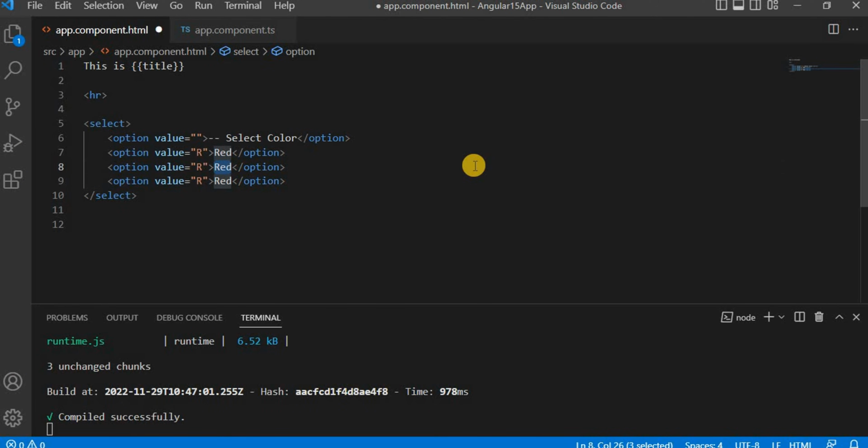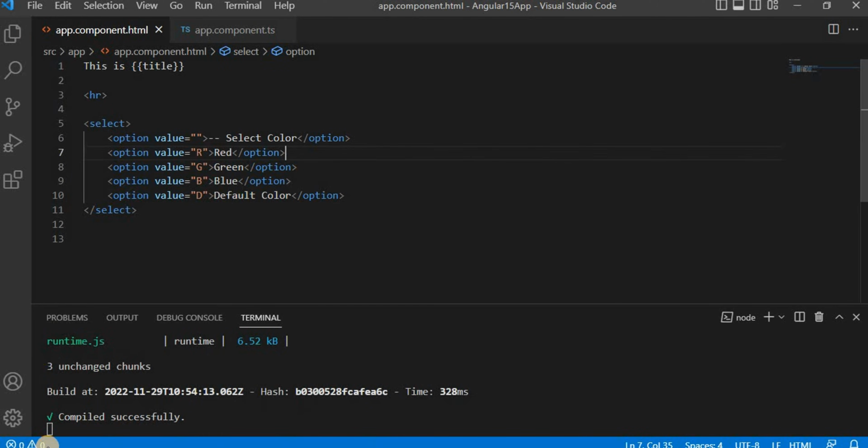This is for green, and any other color we can take, such as blue. And if any case is not matching, then I'm taking another option, and that is for the default color, and here I'm taking T. Any value you can give, any color you can choose.